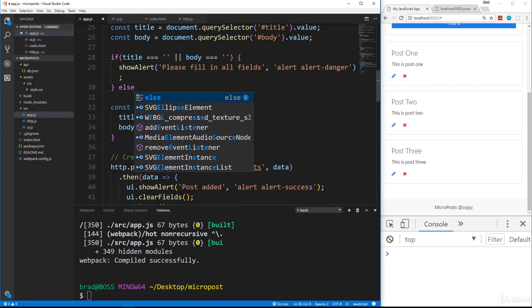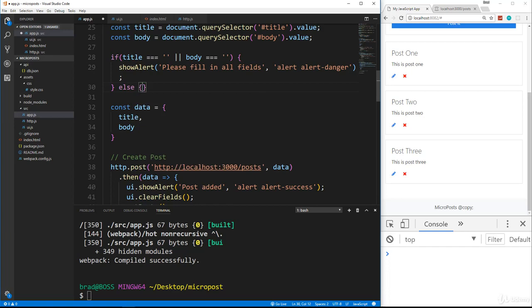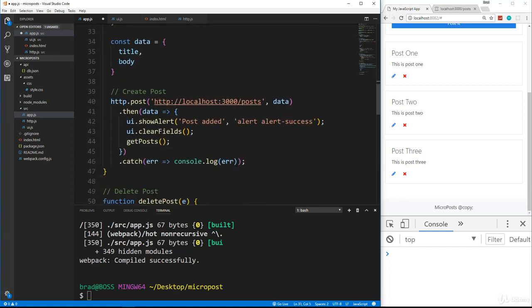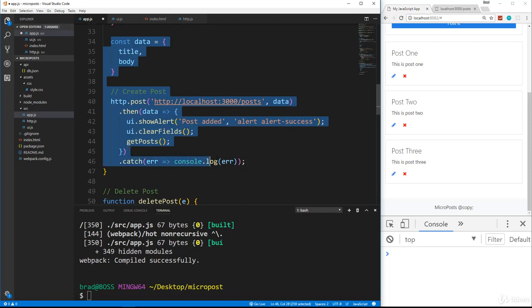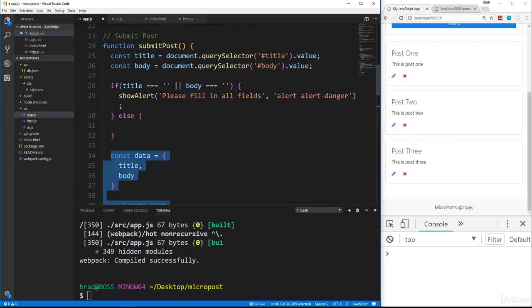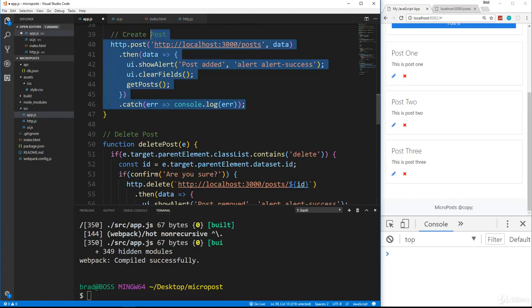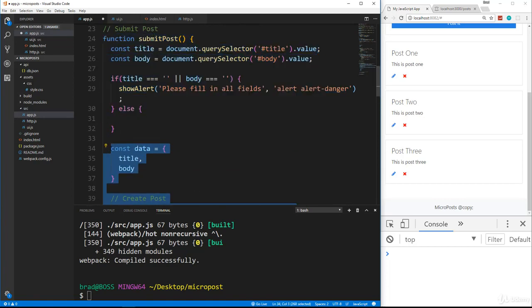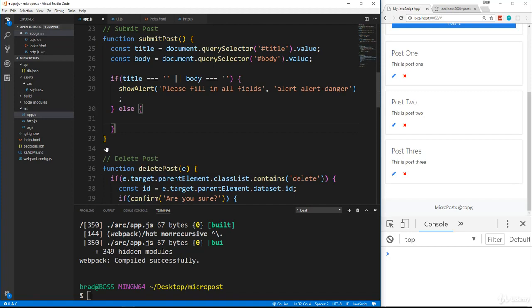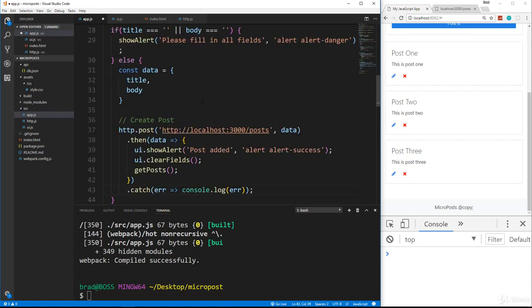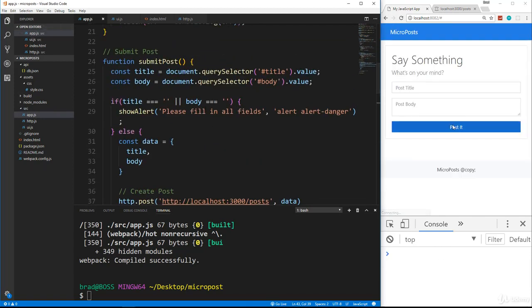And then everything else we'll put inside of here. So we'll grab this. Let's see, what is this the end of? That's the end of this submit post, so we don't want that curly brace, but we want all of this inside of here.